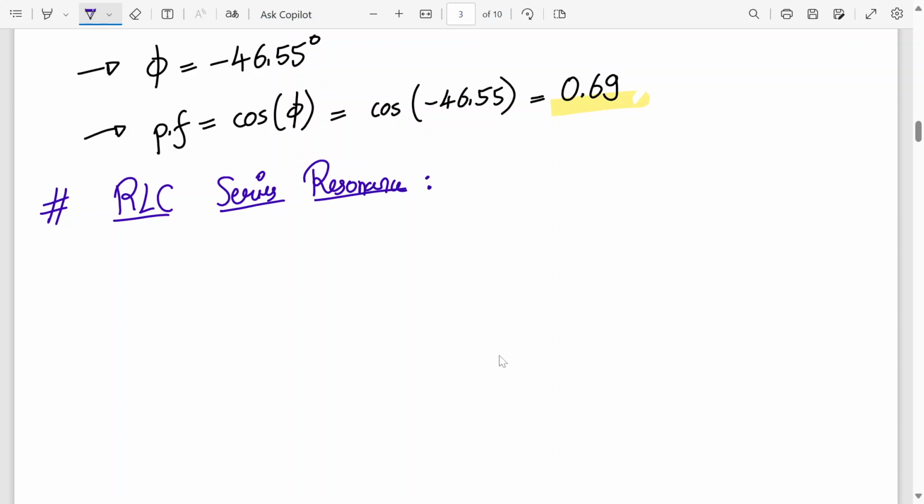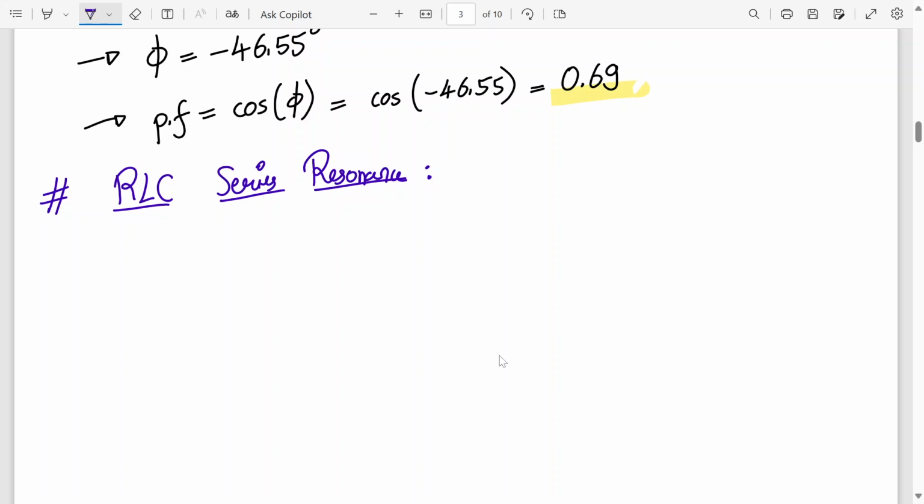So what do you mean by resonance? Resonance means the ability of your circuit to transmit certain frequencies. At a particular frequency it will pass that frequency and eliminate all the other frequencies. That is what resonance is. So let's say if my resonance is 20 kilohertz, I only pass 20 kilohertz. If anything is less than 20 kilohertz, I'll reject it. If anything is greater than 20 kilohertz, I'll reject it. So only passing 20 kilohertz is resonance.